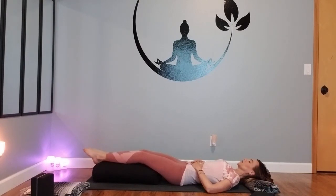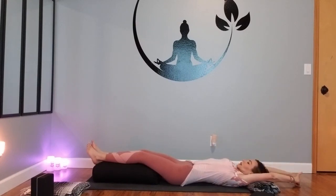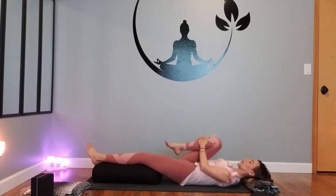Begin to wiggle through the feet. Bring the arms up overhead. Take a nice strong breath, and then begin to draw the right knee into the body. Take a soft bend to that knee, and just release that hip a little bit. You can rotate the ankle in both directions if that feels good. Coming into a little bit of flexion as you draw the toes toward the body and away.